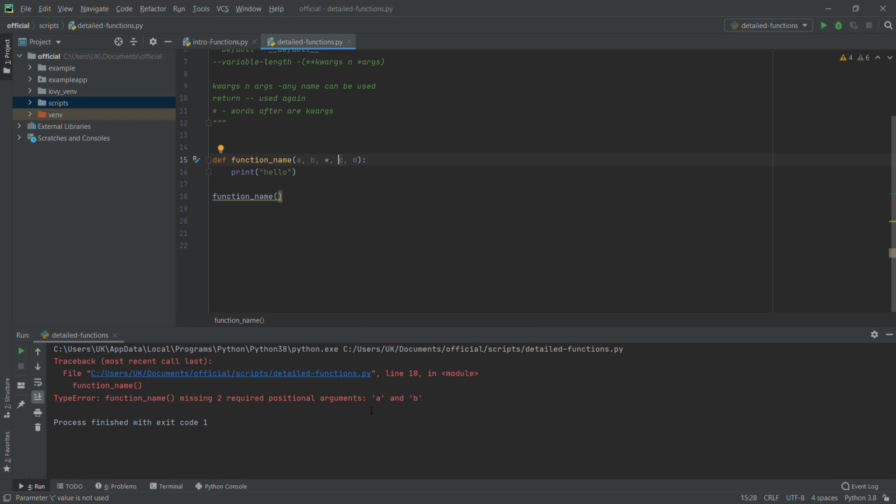So instead of getting the four required positional arguments error, we are getting a missing two required positional arguments error. So that's how to convert from required argument to keyword argument.